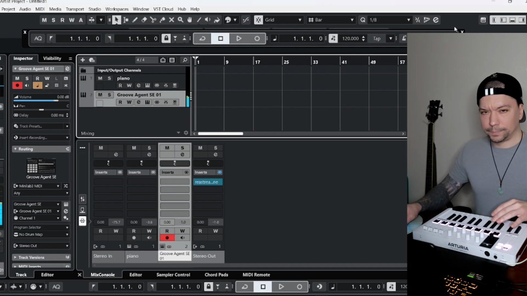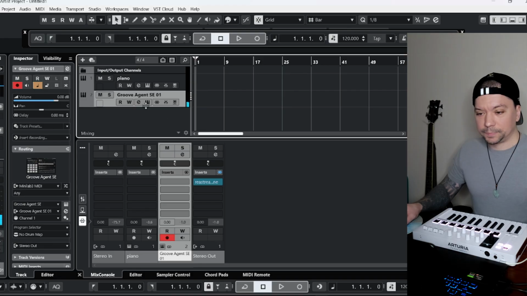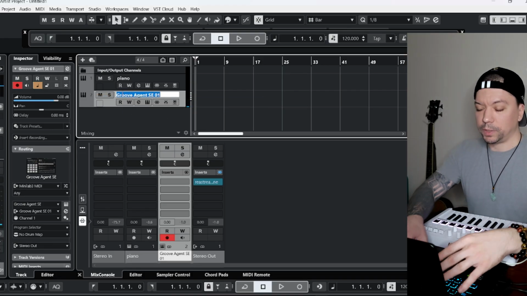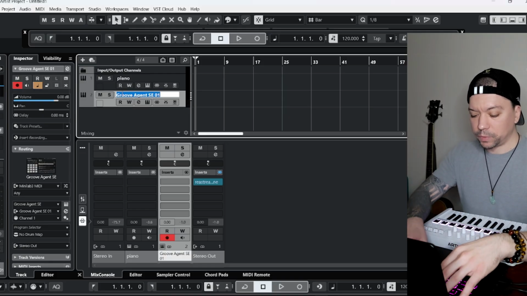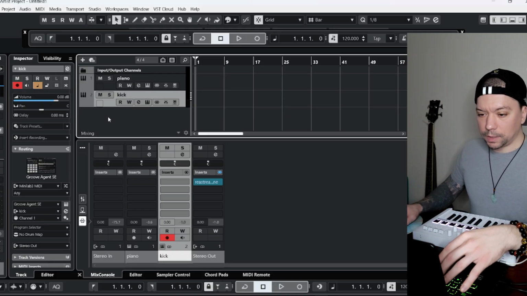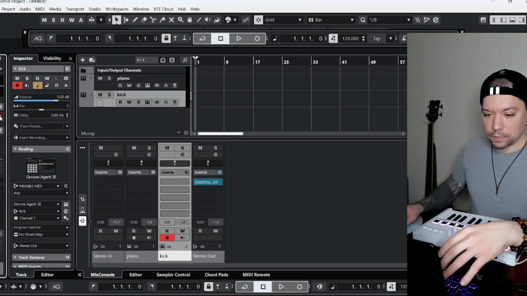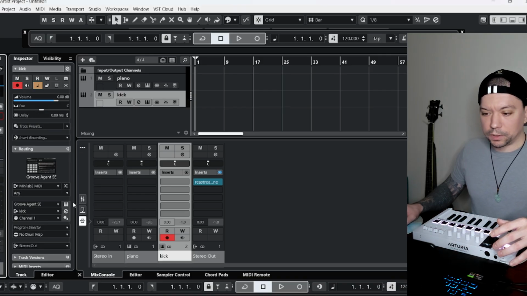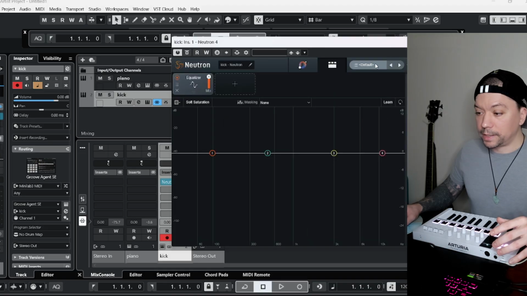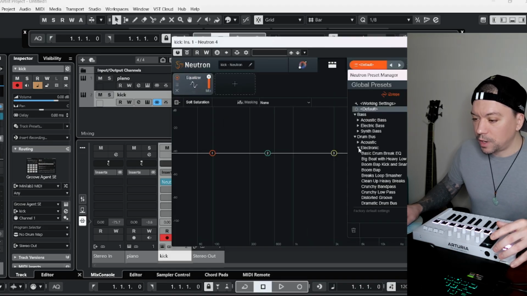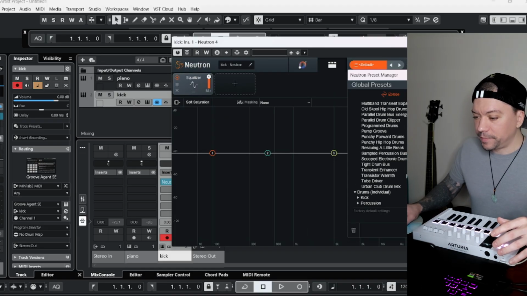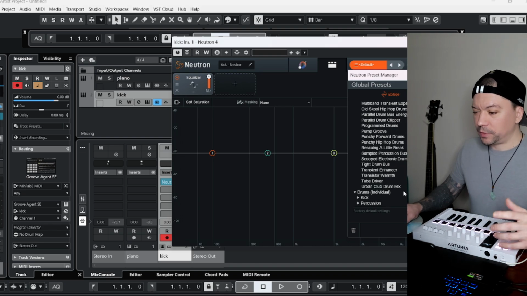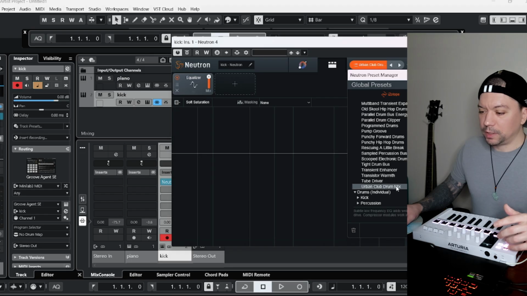We'll use this kit for now. We could always change it later on. We could change the hits and mix up kits if we want. I'll do kick. And to speed things along, we'll slap on a drum bus using Neutron 4 from iZotope. Electronic drum bus. And in fact, for this one, they all have their own little differences, different sounds. We'll use Urban Club drum mix.